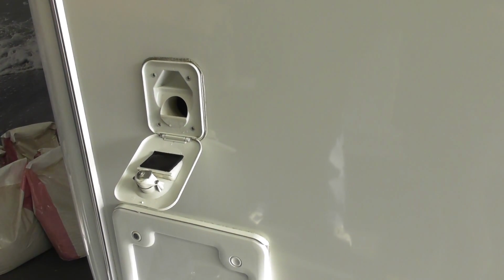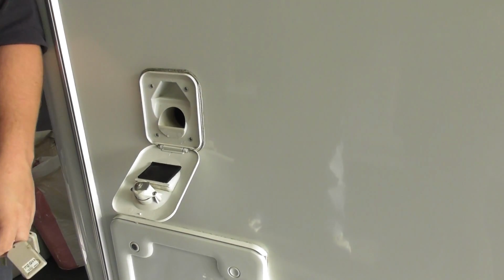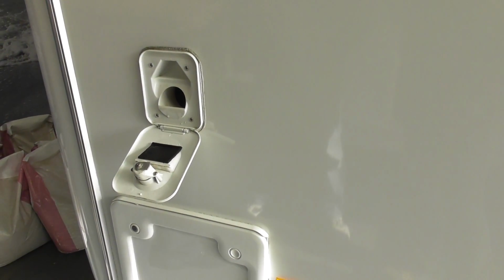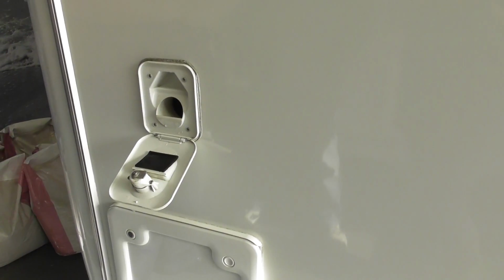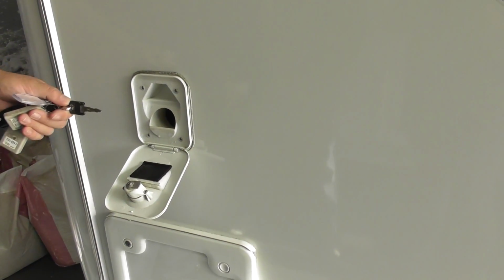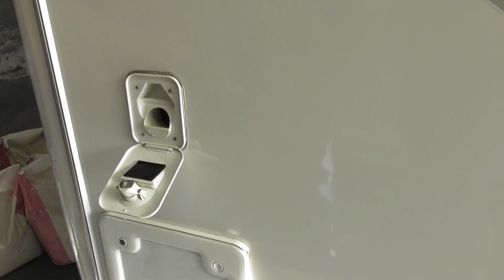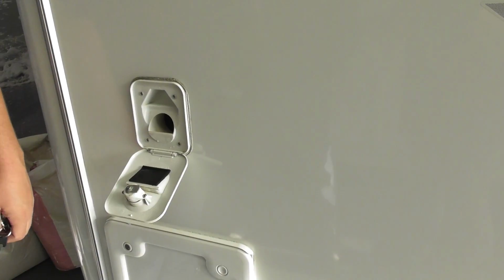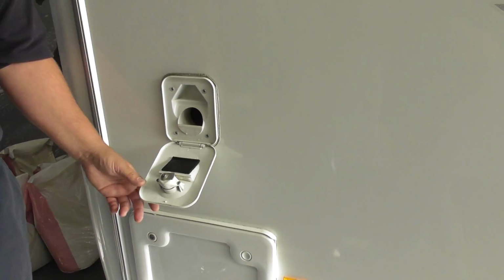What I tend to use, you can either use a watering can, or I carry a big squash bottle with me, and literally just tip it in like that. But you will need something to tip it in, because if you try picking up one of them Aperols and tipping water into there, you'll get most of it on the floor. You do that once you're on site. You can travel with a bit in the tank. The thing is, if you travel with it full, there is a chance of it sloshing out internally, and if it gets on the carpets it will stain them, so you just have to be careful. Be sensible with it.